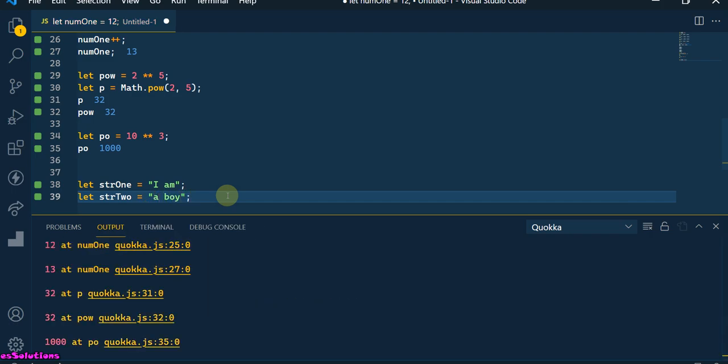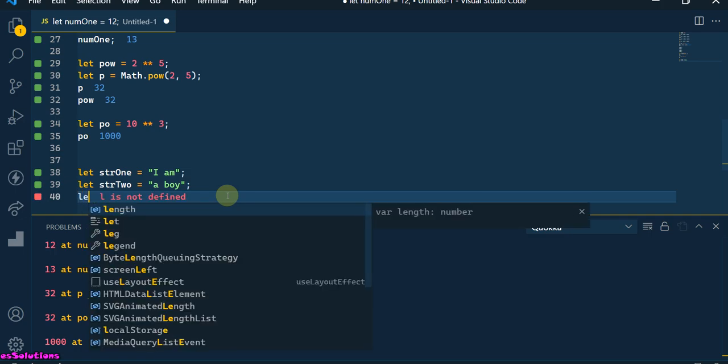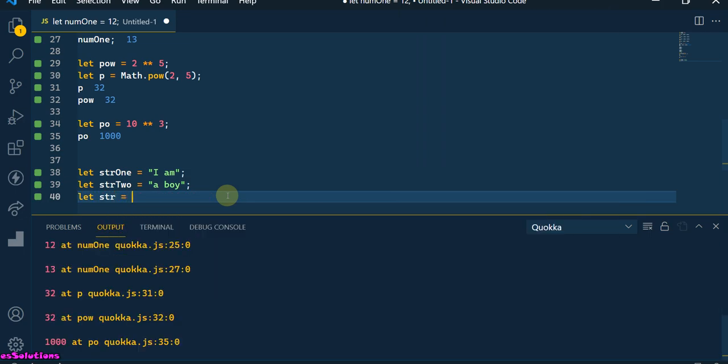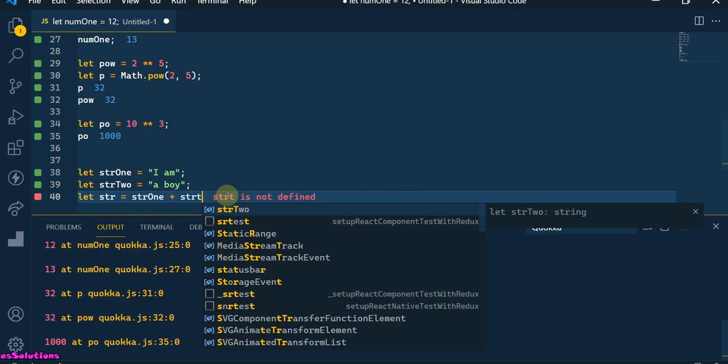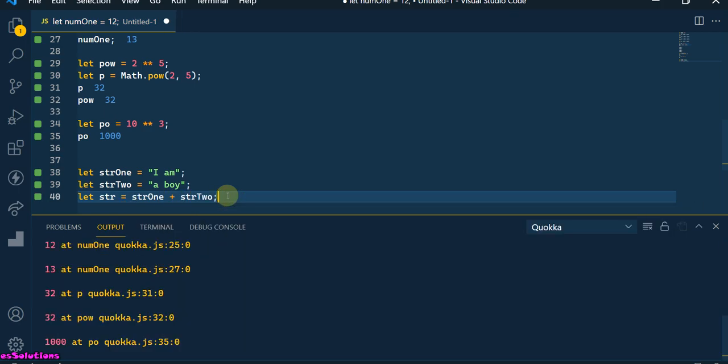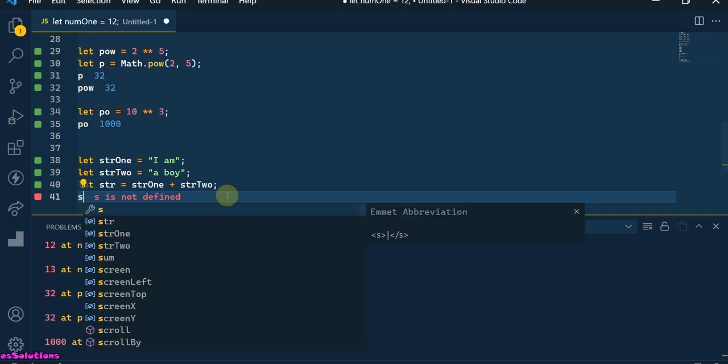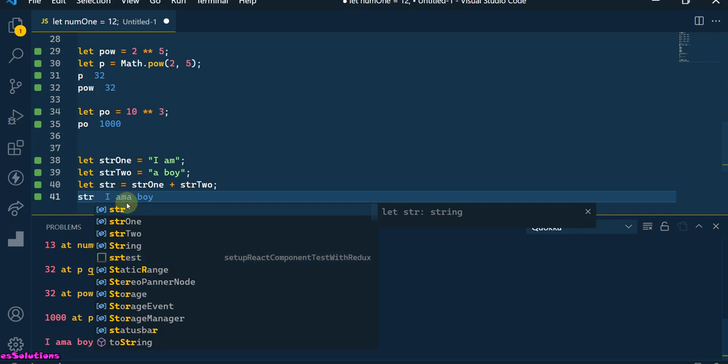So what we could do was string 1 plus string 2. This is okay in programming in JavaScript. So if I show you what str is, it is "I am a boy".